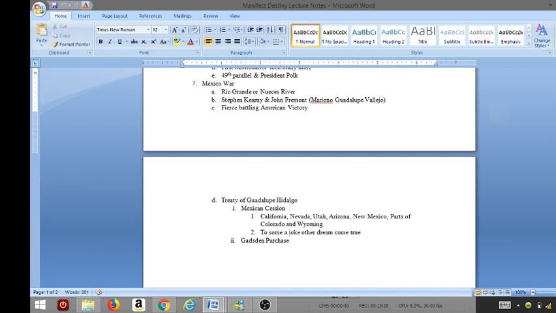So the last part in terms of this concept of manifest destiny and acquiring territory to make America what it is currently was the Mexican-American War. So this started over first Texas, when the U.S. annexed Texas. Then it became a dispute about where the border would be, whether it would be the Rio Grande, which is what the United States wanted it to be, or the Nueces River, which is what Mexico wanted it to be.